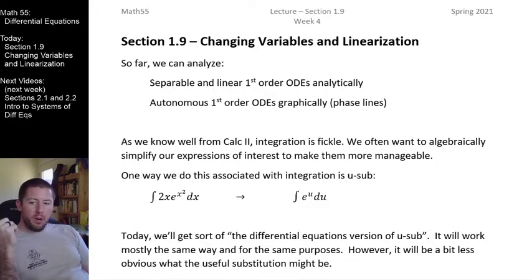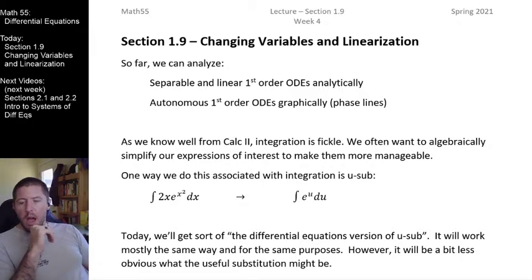Chapter 2 is quite a bit shorter than Chapter 1. In Chapter 2, we're only covering sections 2.1, 2.2, and 2.3. Section 2.4 is our numerical solutions to systems, which is supposed to be a partner with section 1.4 that we skipped. Those are our programming sections. So next week, we're going to cover 2.1 and 2.2. The week after that, we're going to just do section 2.3, and then we're going to start our little Python programming unit, which will last for that week, and then the week after that as well. So that's where our numerical solutions are coming.